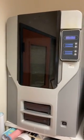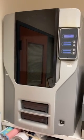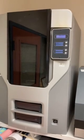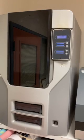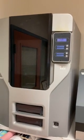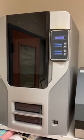Today we'll be looking at the Dimension 1200, and as we talked about in the general overview of the 3D printers, this is our largest and pretty much considered our workhorse. We do some printing for industry and for the most part when they contact us, this is the machine that they'll use.